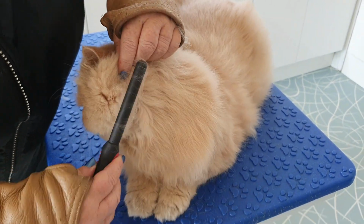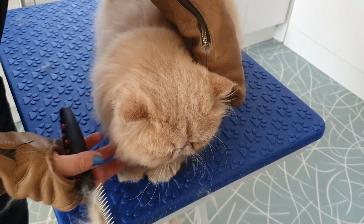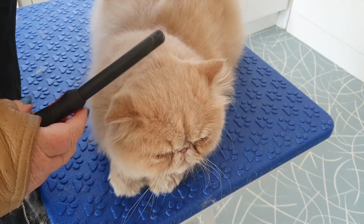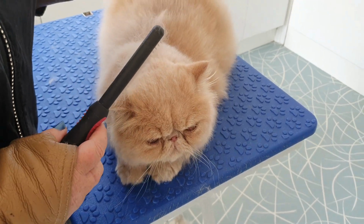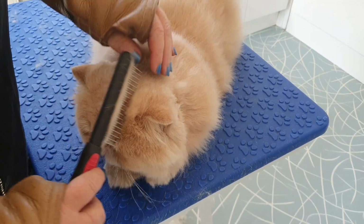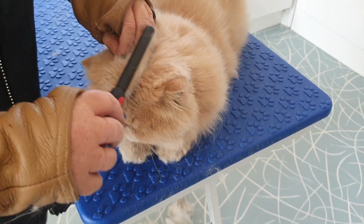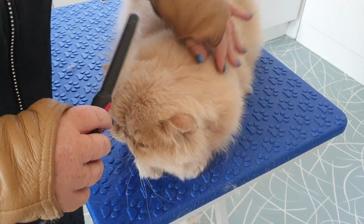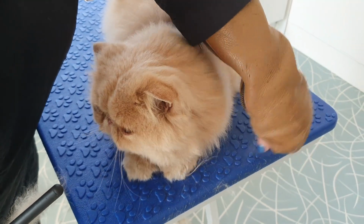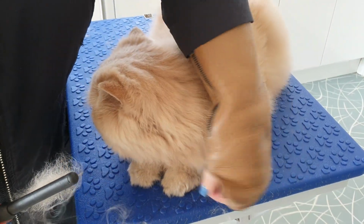So cats naturally sweat from their paws. When you see them having a little pant with the mouth open, it's either stress, so if they're going to the vet and you see them in the basket doing that, it's a stress reaction, or he's hot. He's trying to cool himself down a little bit more. You don't normally see cats panting. So we've just done that belly clip where he was a wriggler, weren't you? So I just want him to cool himself down. Yeah, because you're such a good boy. You just didn't want your belly on show, did you?